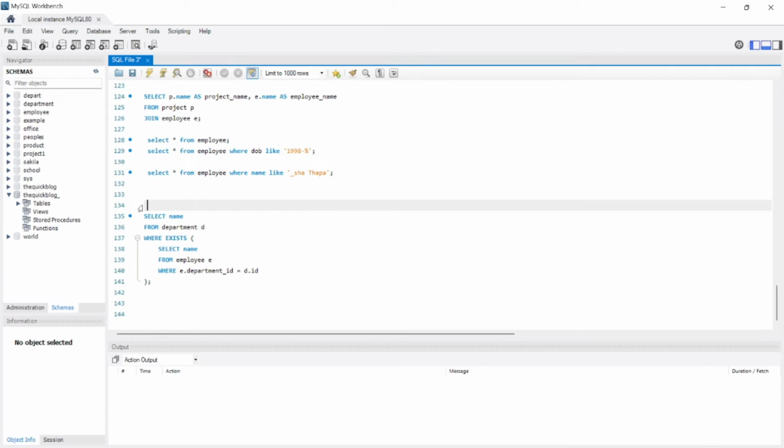And this is the code for EXISTS. We are going to select name from departments, and we are assigning the alias D. And here is the WHERE clause where we will use EXISTS, and under that EXISTS we will select name again from employee, and we have a condition that the department ID from the employee table and the ID from the department table, if they are the same, or if there are matching entries on this condition, then it will return the records, otherwise it won't return the records.